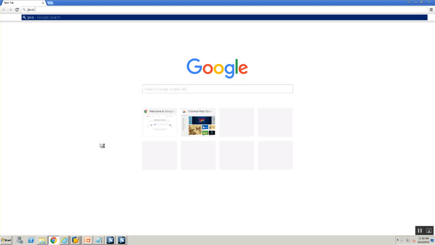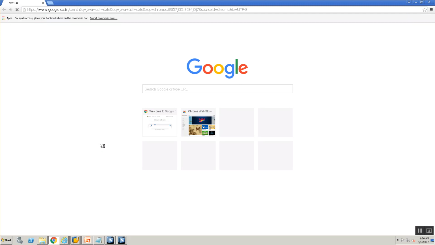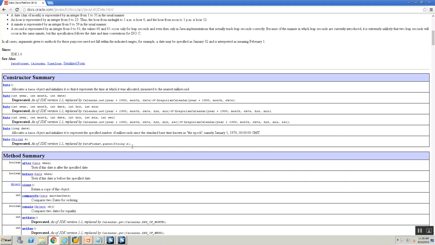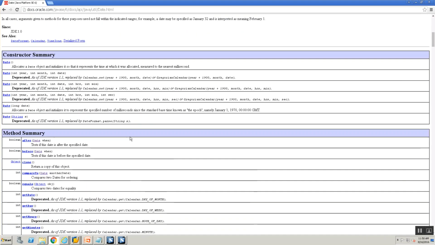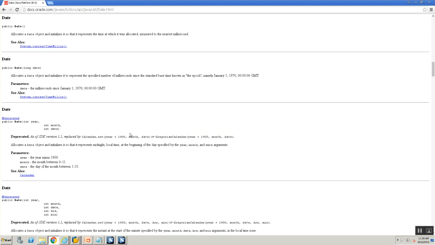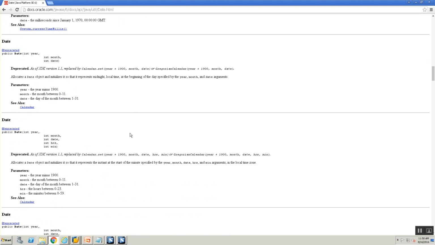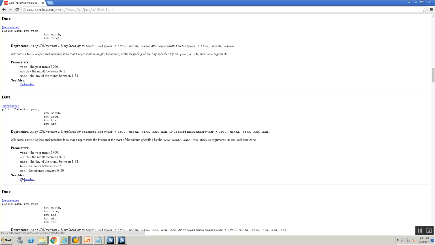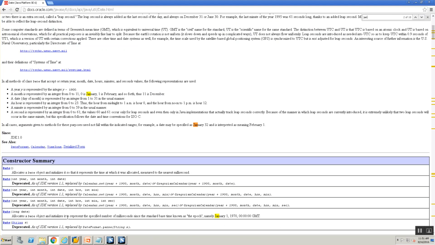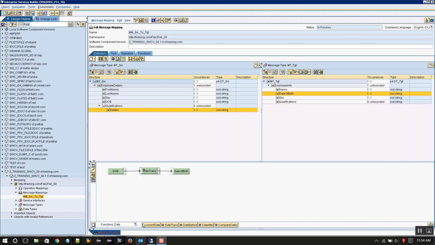So let's search Java util date in Google, and once I do that, we should be able to see the format. Let's just say JAN. A month is represented as Jan.